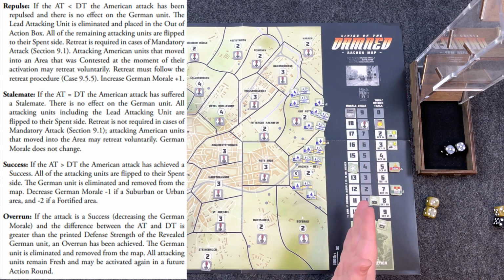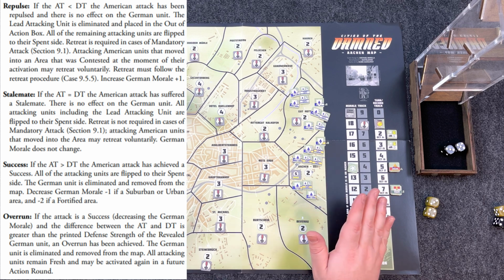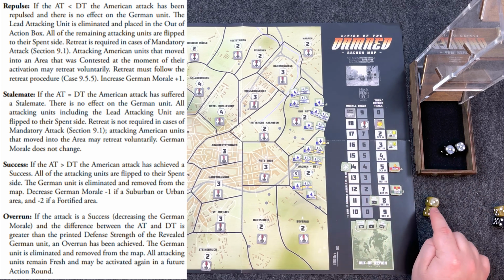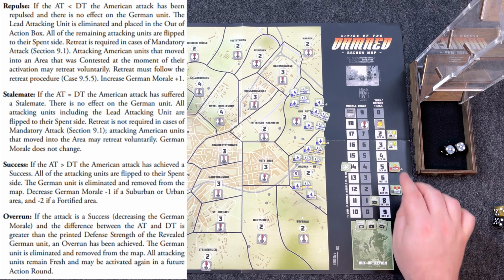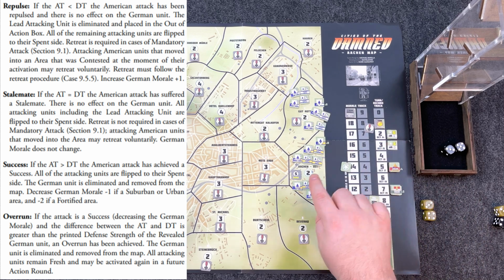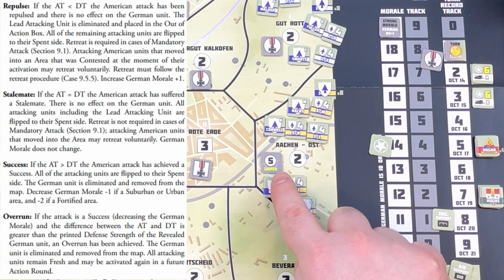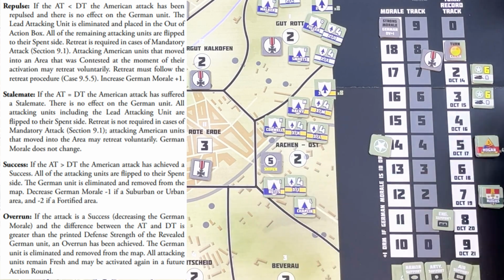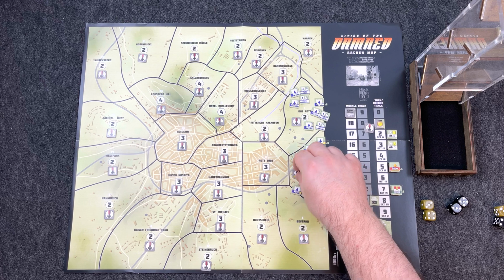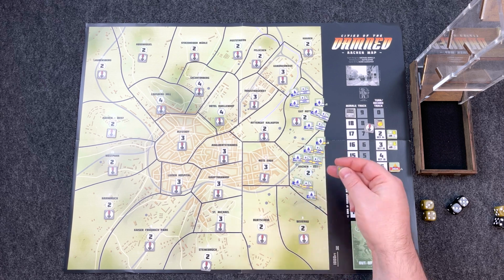And then you want to see if you have an overrun. So now that we know we're greater than them, we want to check the remainder, right? So the remainder was 5, because it was 14, 18, 19, 20, 21 versus 8 plus 8 is 16. So 21 minus 16 is 5. The remainder is 5. Unfortunately, that's the same as the sniper defending, so we do not have an overrun. We have a success, but not an overrun. So he is eliminated. An overrun would keep our units fresh.